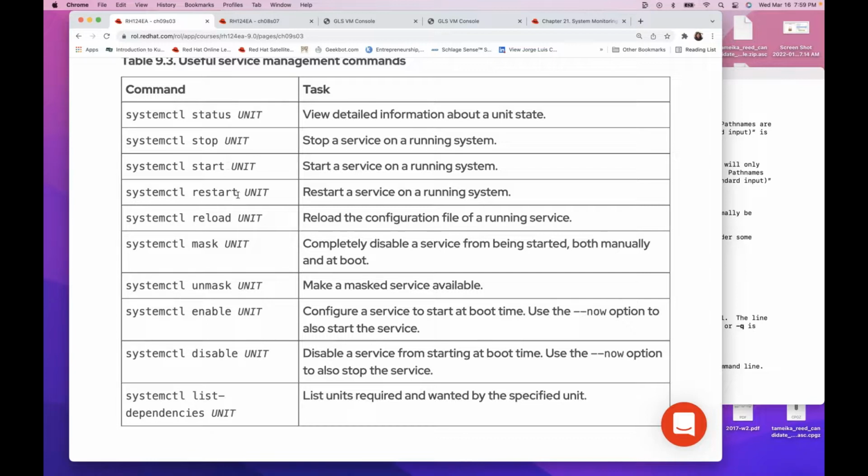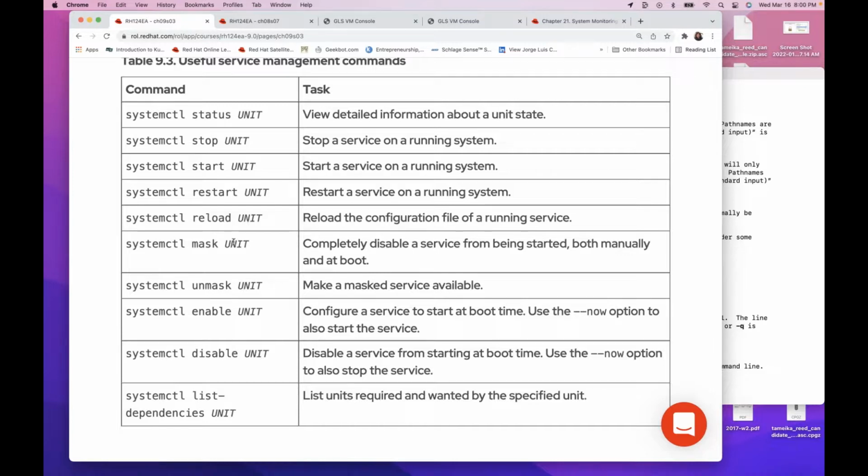We can restart, which is simple. Rule of thumb: don't stop SSHD if you're on a box and you're SSHed in. Restart the service so you don't lose the connection. If you stop it, then you've got to go into the console and restart it, or however you get access to that machine. The next one is reload. If you change something in the configuration file, you need to reload the actual configuration. You need to reload the daemon so it can grab the new configuration.